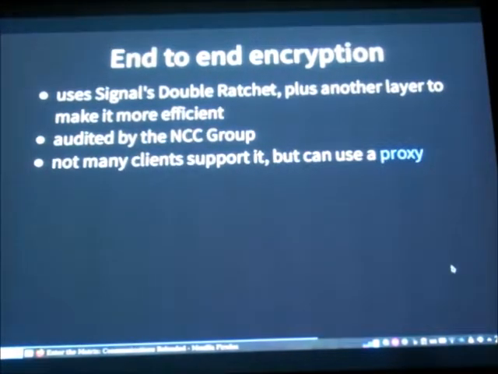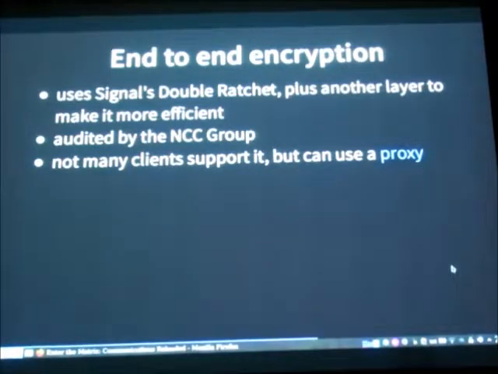Okay. End-to-end encryption. So Matrix has end-to-end encryption. It's something that you can turn on on a per room basis, because some rooms it doesn't really make sense to use encryption on.